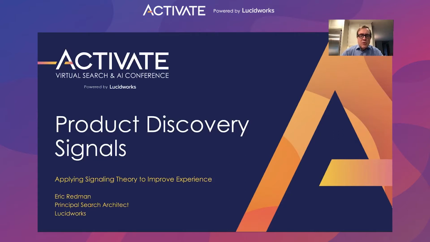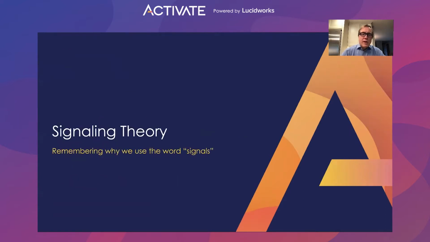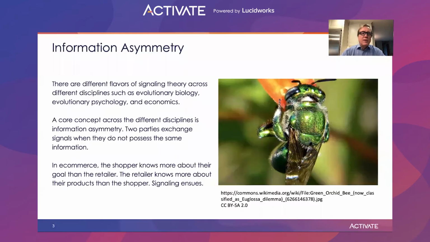And we'll start with remembering a little bit of signaling theory, and then I promise we'll get into some ideas for practical applications that maybe we wouldn't think about if we didn't return to the theory and remember the grand scope of signaling theory. And signaling theory is why we use that word signals. We didn't just make it up in e-commerce.